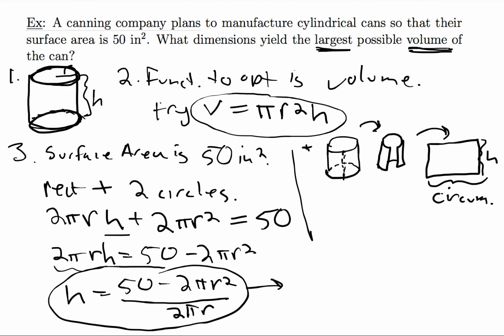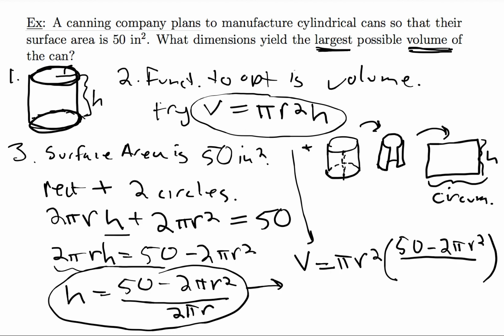So I'm going to actually combine those together, right? We will go ahead and let volume be pi times r squared times this h, this right here. And I'll notice that there are actually a lot of cancellations that happen. First off, I'll note these in a different color. My r on the bottom and one of my r's up top are going to go away. My pi on the bottom and this pi are going to go away.